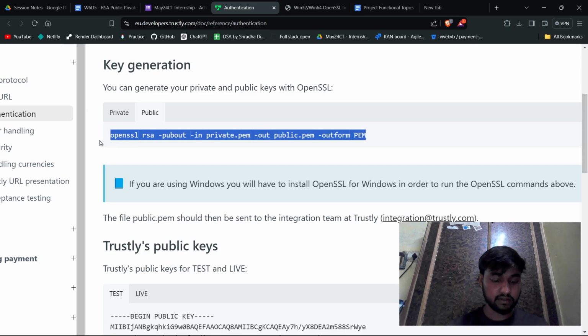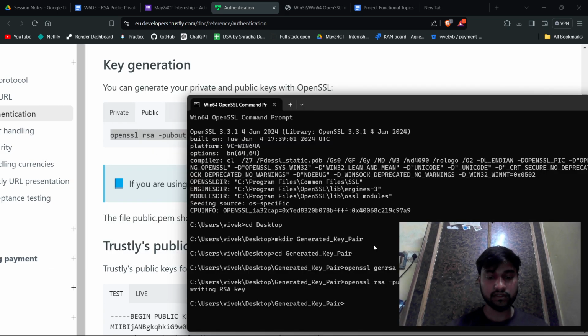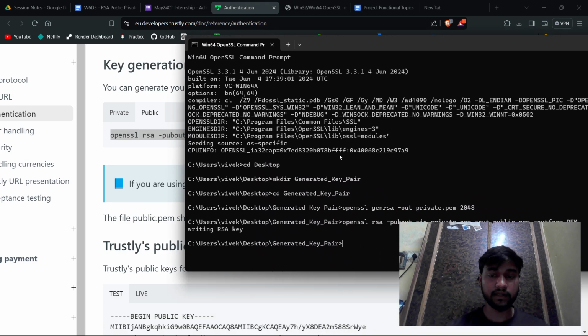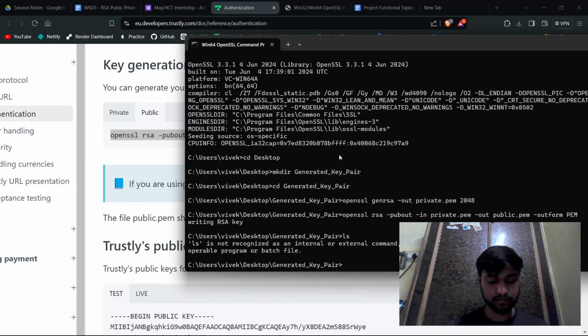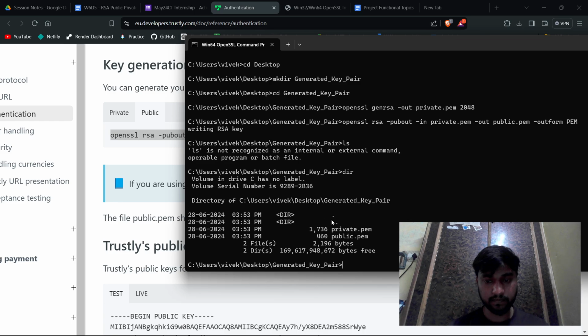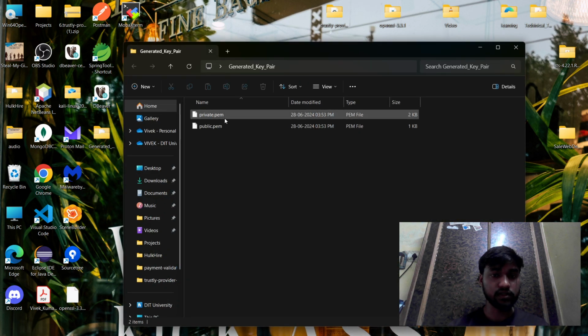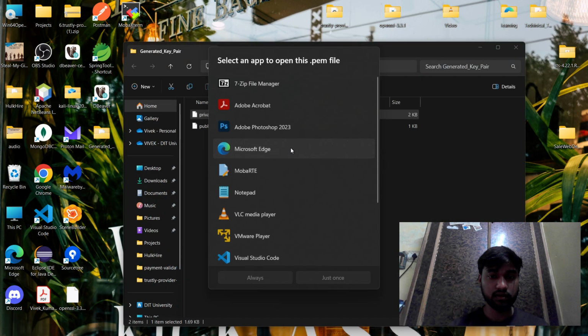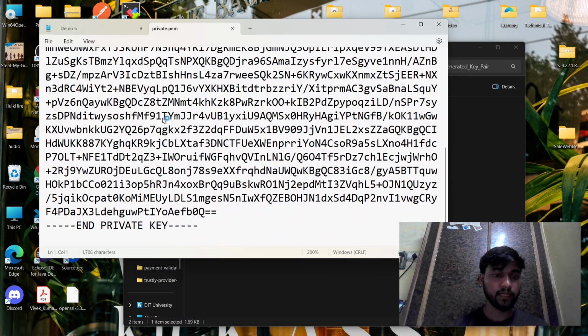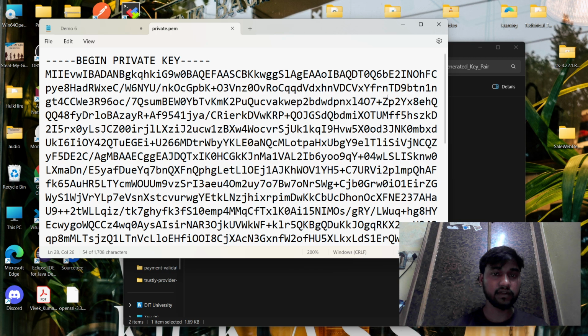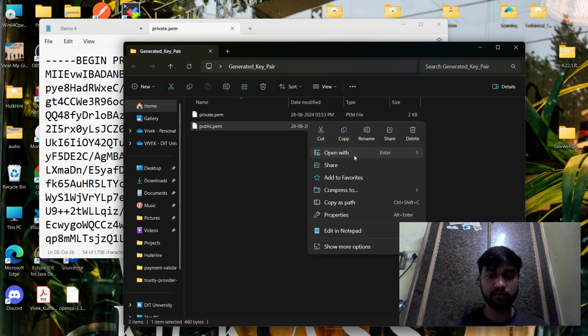After executing this, it will generate the keys. Let's see, ls. We have here private.pem and public.pem files. After this, here they generated them. So they have this begin private key and end private key. This is my private key, and this will be my public key.